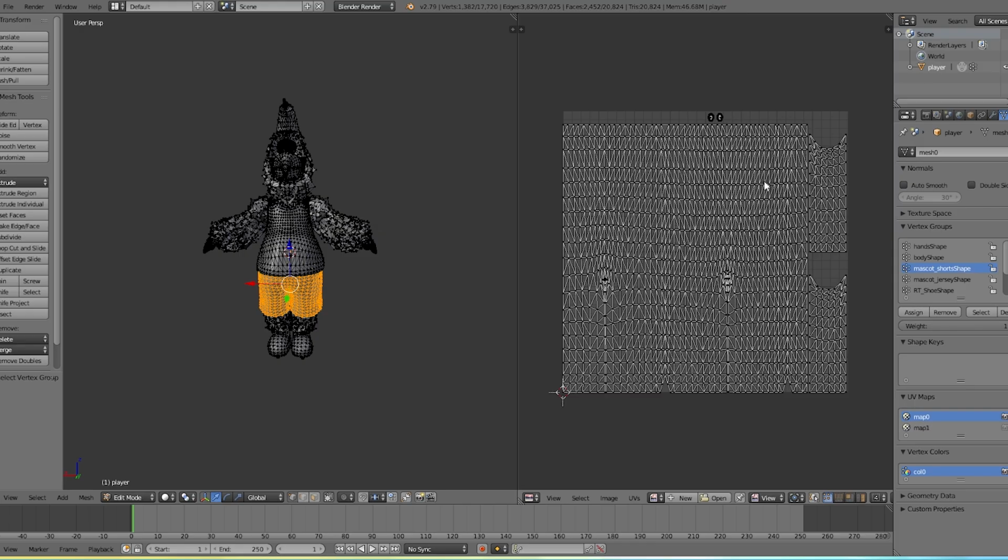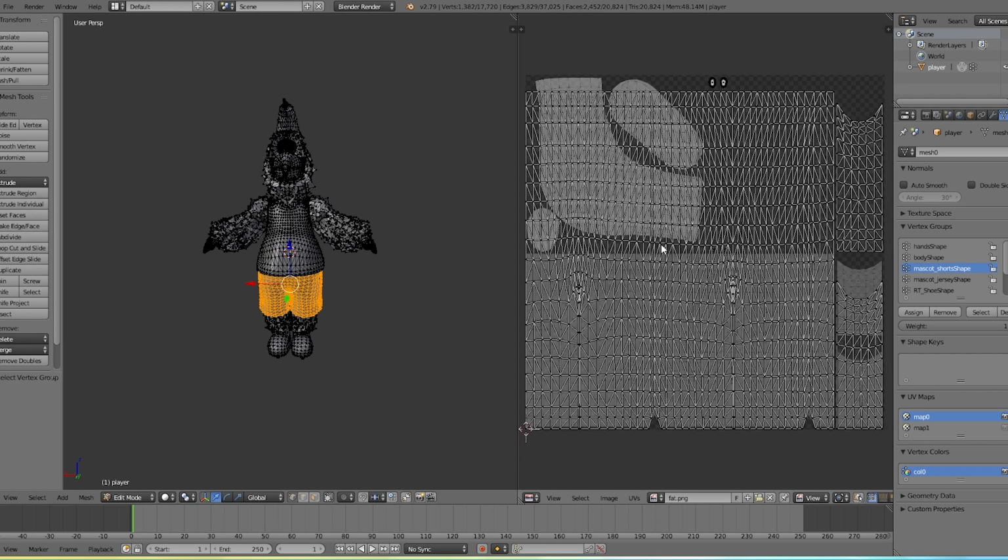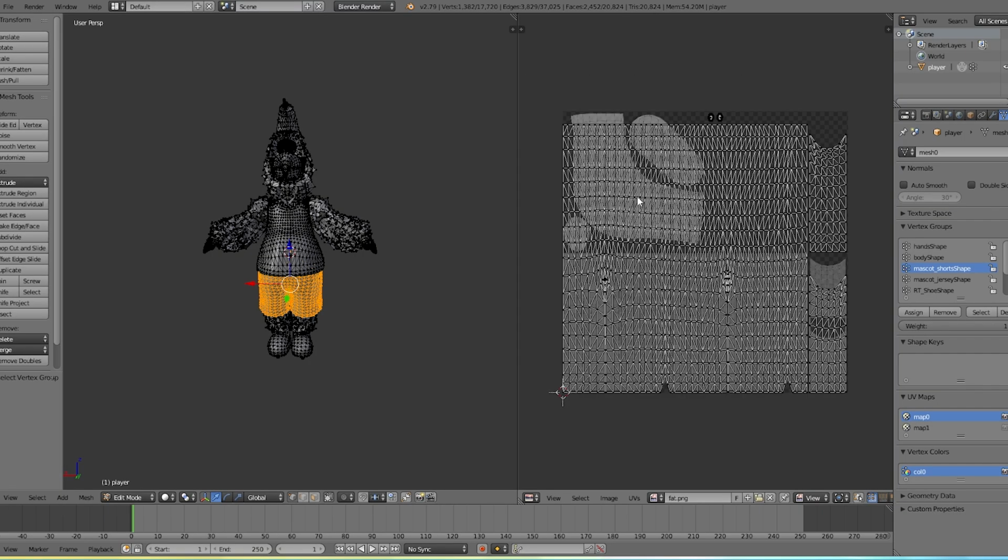So with the files I provided, I did provide UV maps that are already made that you can use as reference for these mascots. How we bring them up on this screen is by clicking open image and then going over to where those images are, and I think I have it saved under fat. So now you see we have the image in the background.